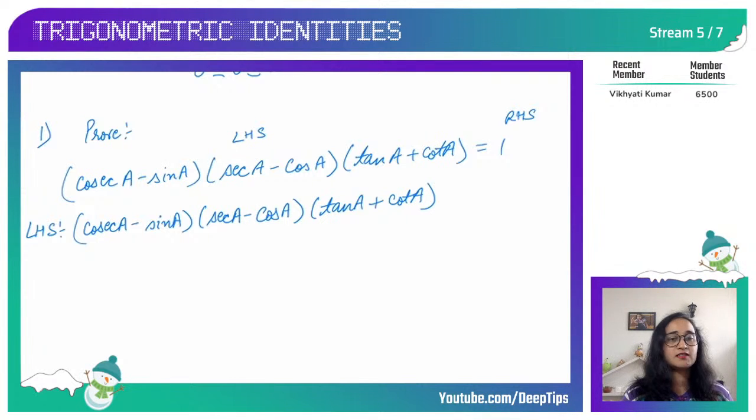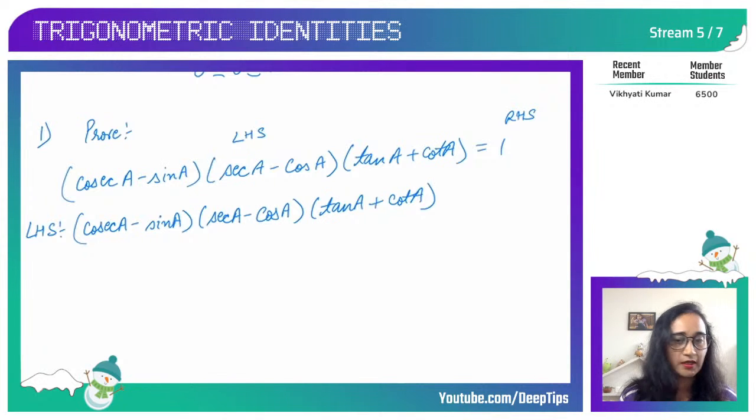Now right hand side is not giving me any clue that I need tan, cot, whatever. I just need 1 on the right hand side. So how do I get that 1? Either everything gets cancelled and 1 is left, or I get some fractions where numerator and denominator get cancelled, then I can get 1, right? Or somehow I should reach the final identity as cos square theta plus sine square theta, which equals 1. So I have different ways to reach there, but I need to find out which one is correct.